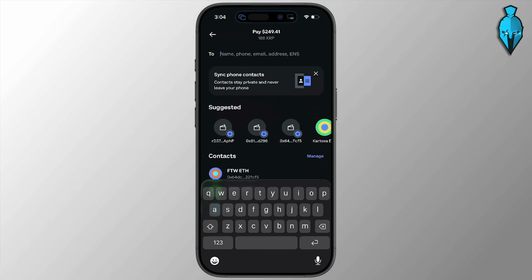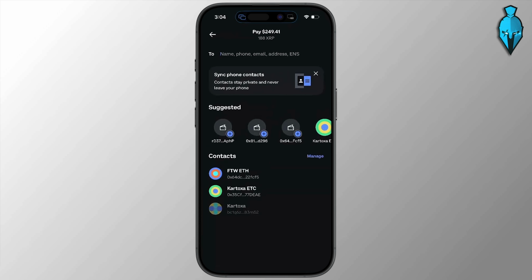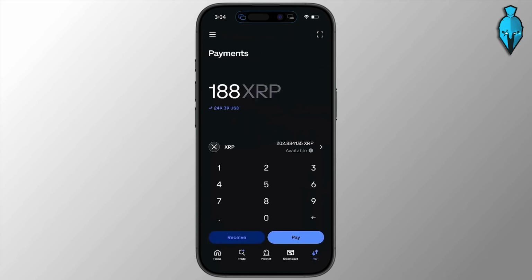Now, I'm not actually going to send any crypto right now, but whenever you're ready, simply go ahead and select them, hit send now. You will confirm, and for security, Coinbase will probably ask you to verify that transaction, either using a Coinbase app if you're on the website or two-factor authentication as well. And as soon as you complete that verification, you can then view the transaction details or close the confirmation window. The process really is as simple as that, though.